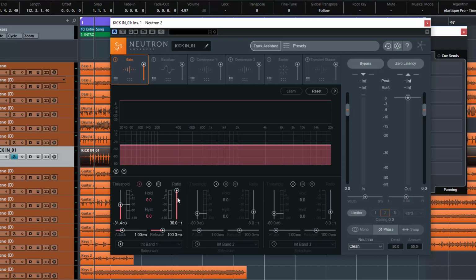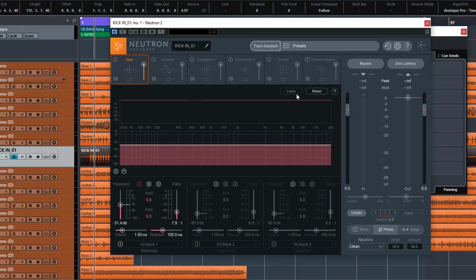So as for the controls, it's very similar to most other gates. As I said, the ratio is a little bit different. Normally with a gate, we probably have a range or something like that. And this one, in regards to that, has a ratio. Now, also normally you generally have an infinity setting, so that you get absolute silence when the gate kicks in. So I'm interested to see how this plays out, this control here as well.